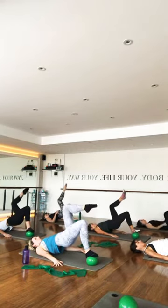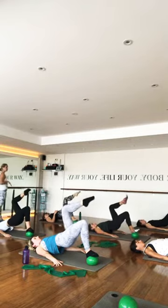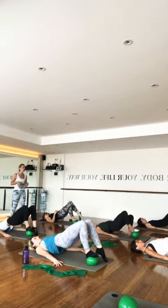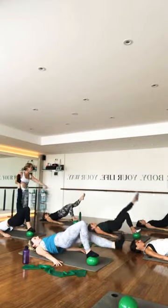Right leg into tabletop. Toe tap down. Bring it up again. Good. Toe tap down if it feels good. Take the leg up. Straighten the leg. Flex your foot. Reach it low with the toe up.